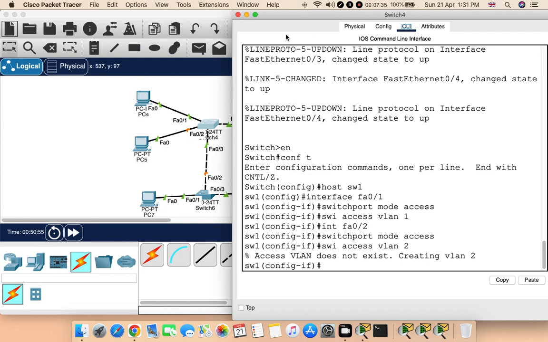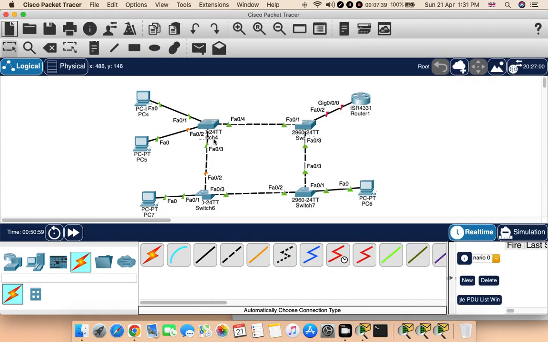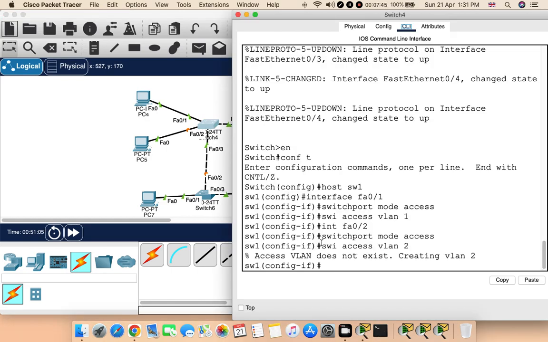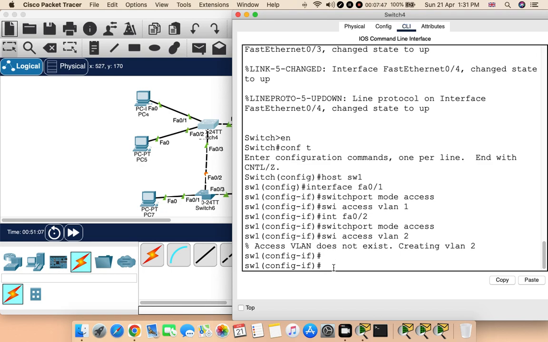Now for fast Ethernet 0/3 as well as 0/4, I'll write interface range FA 0/3 to 4, that is fast Ethernet 0/3 and fast Ethernet 0/4.